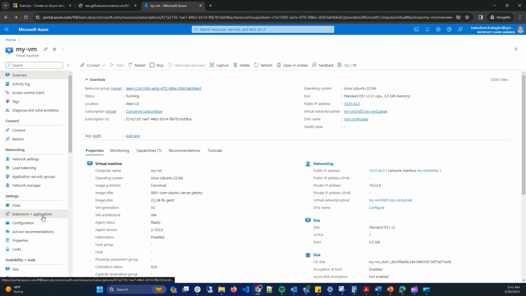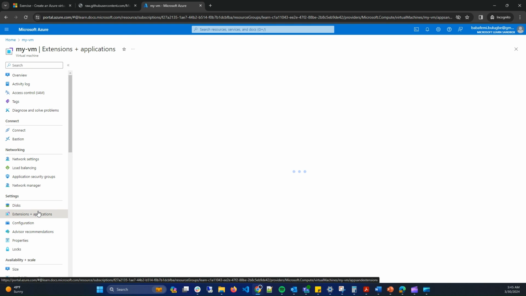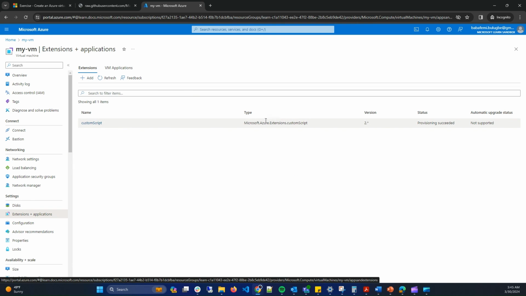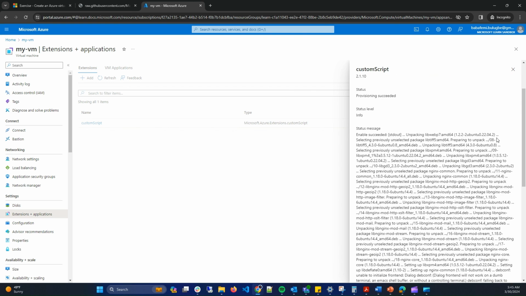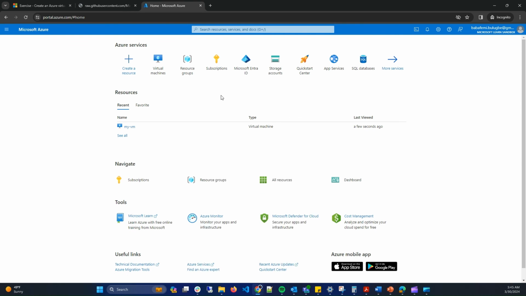If I click on the extensions blade here, I should see a custom extension that had been added to this virtual machine while creating it. So you can see this is the custom script, which is what we did. We actually added Nginx. Provisioning has succeeded.